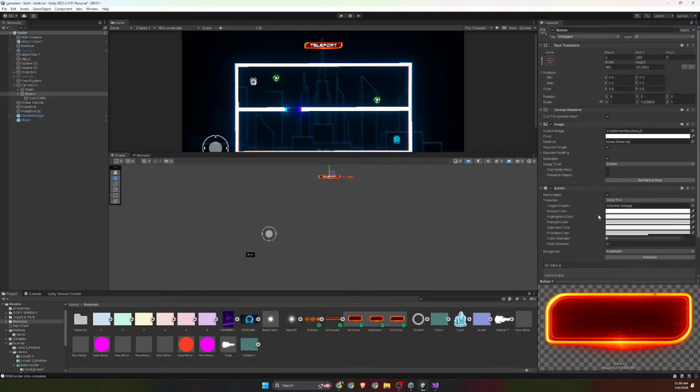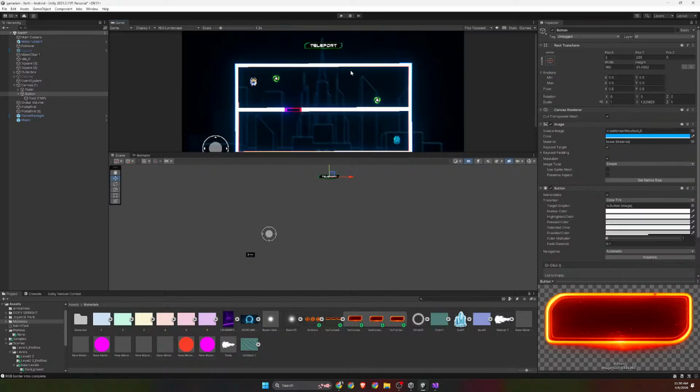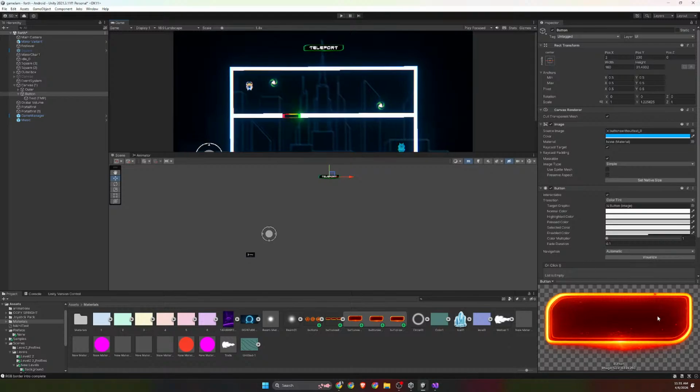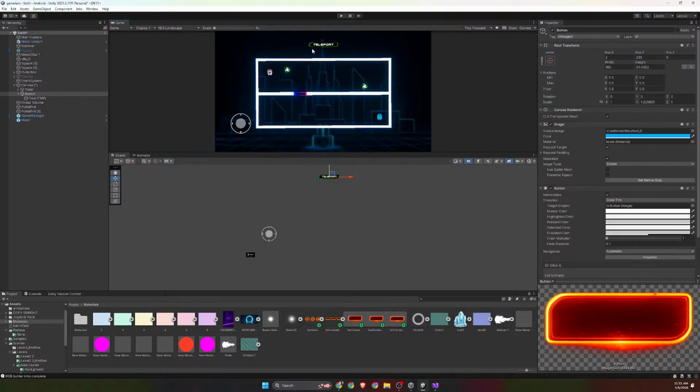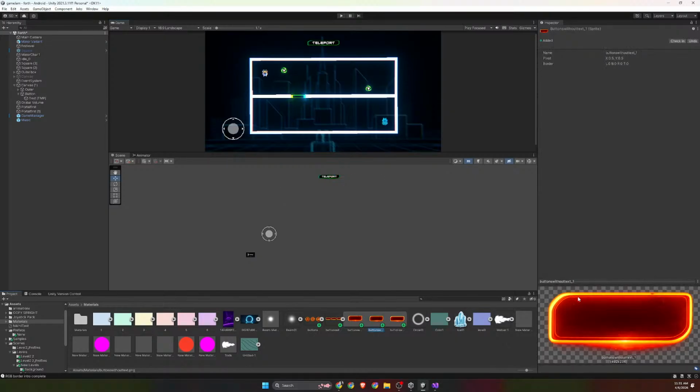We can change the color like this. But the inner red glow is gone, which was the main defining factor for this. So we have to create one more button similar to this, but with a bluish tint to it. So I'll be back guys in a minute with a button.